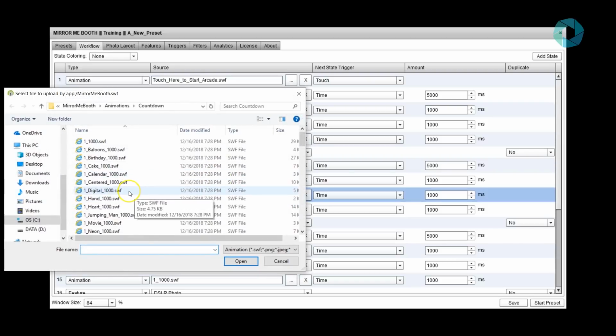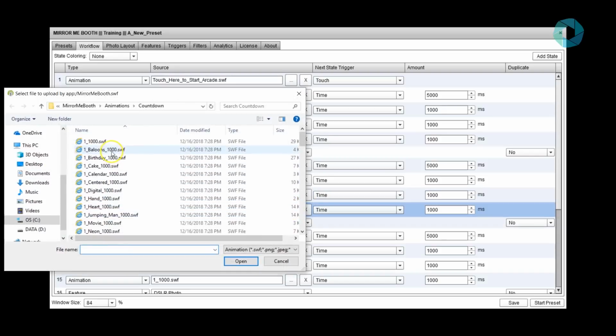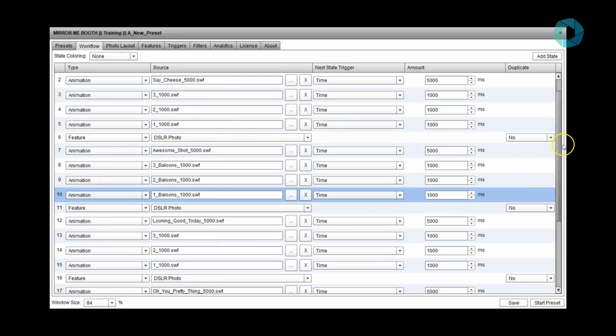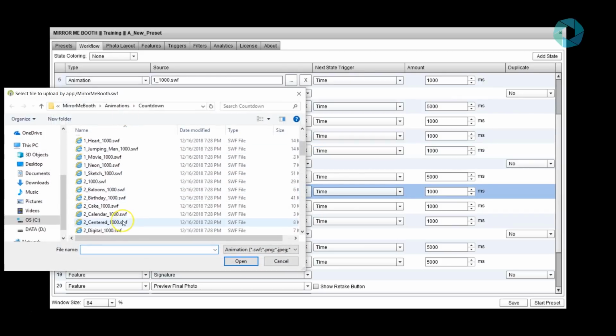I will select the balloons this time. And for my third countdown, I will select heart.